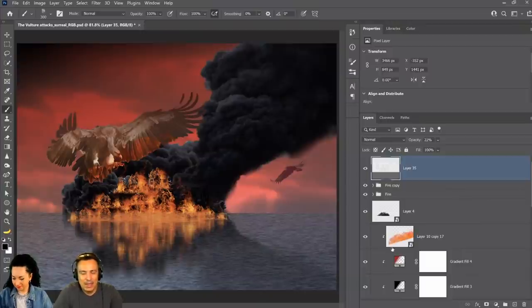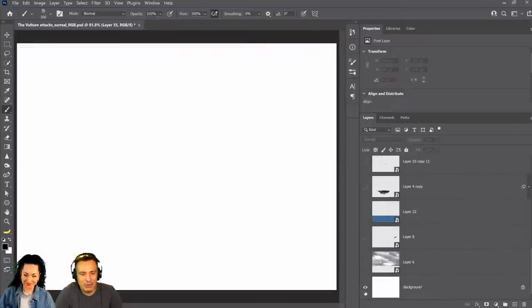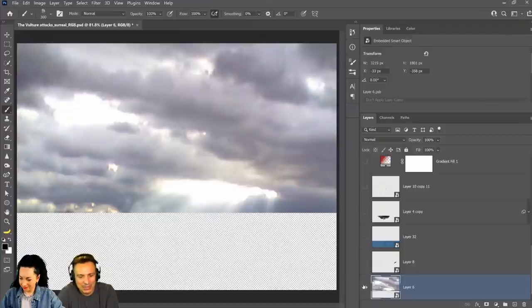So now I can go ahead and click and drag down on the eye icon to disable all the layers to see how this was created. So we have a regular background layer. Usually if the background doesn't have anything, I like to just delete it. There's no need to have extra layers, but you know, that's just personal preference. You don't really need to worry about that. So this one here is a sky.